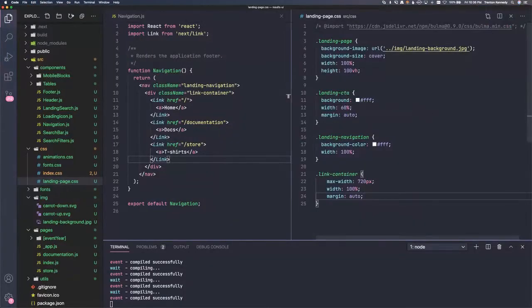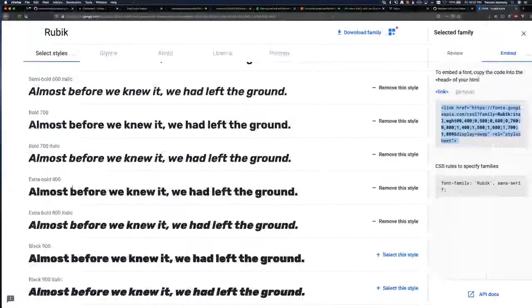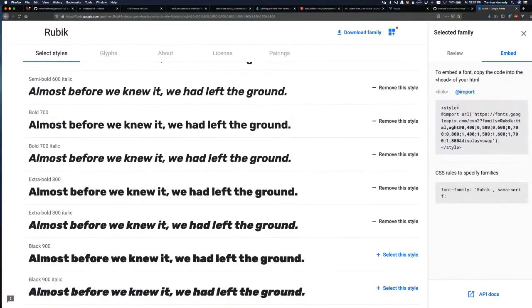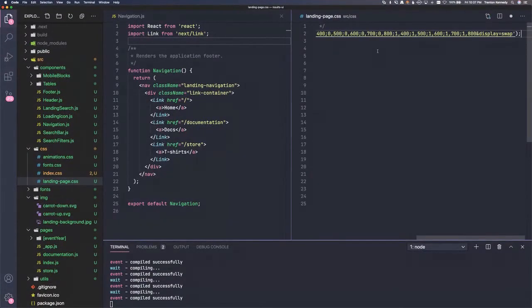I'm not sure yet. I got to play around with the design. This is part of designing in the browser. Probably do an @import in the CSS file instead. Oh, so they have the other code on. If you go back to that page, you can go to the @import, grab that one. Okay. I mean, you could throw it in the head thing, but I think you should do it in the CSS.